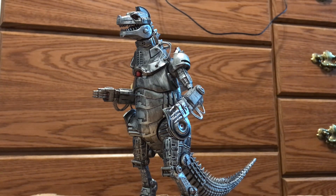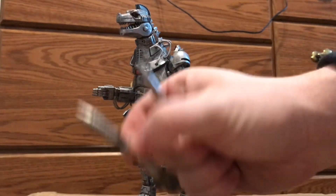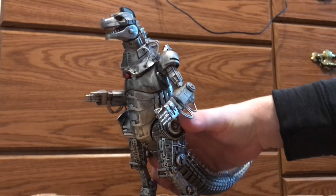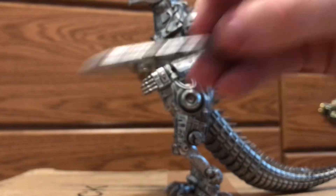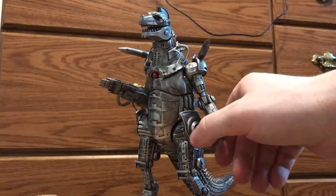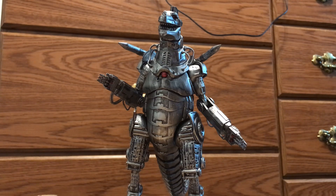For accessories: I bought the standard version — there are two versions, standard and atomic breath. The atomic breath one comes with a NECA atomic breath piece from the '62 figure, colored blue. Both come with rockets; on his shoulders there are hinge points where you can plug them in. You can get the rockets on his shoulder even though that's not something he had in the movie — just a cool dynamic extra. That's all from editing Kyle — returning to past Kyle now.